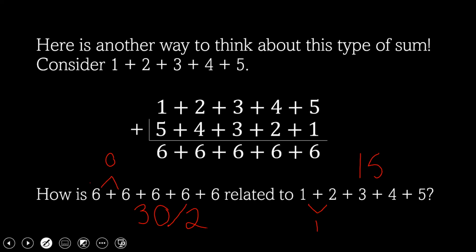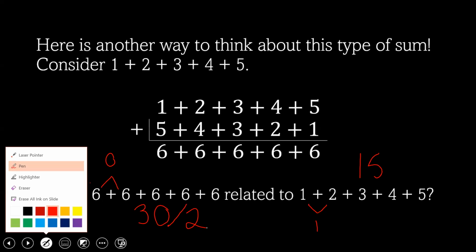Okay, so again, we're just thinking about different ways to approach this because these come in handy. We need to use this kind of thinking when we are calculating bigger sums that don't start at 0 and that have a different common difference than 1. Because at the end, we're going to see all of those combined. Okay.